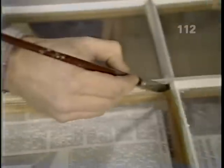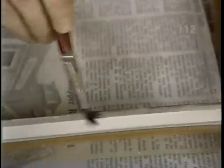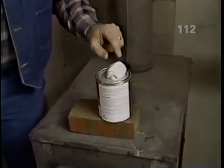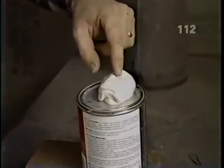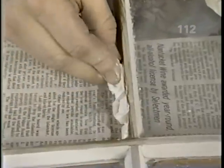The next step is to treat the raw wood with some linseed oil. Why, Norm? That's to prevent the glazing compound from drying out prematurely. And now for the glazing compound, which I'm keeping very warm, so it'll be easy to work with. Before I set the glass, I'm going to bed it in a thin layer of compound.